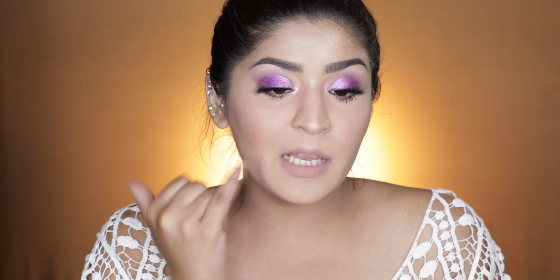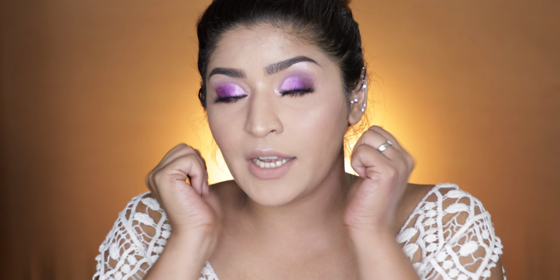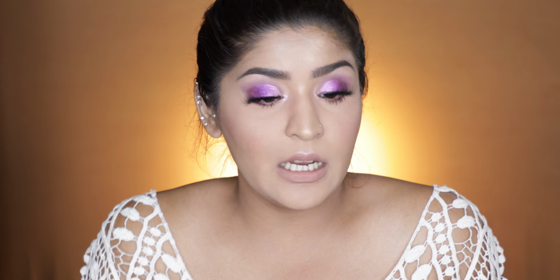Alright guys, I've had this foundation on for about 5 hours now. My lipstick has started to fade away, so please don't mind that. But yes, I can finally tell you my thoughts about this foundation. I feel the foundation has held up really nicely. It has not faded away from a lot of places, even though I tend to keep my hands like that. So it has not faded from my jawline, which is a great thing. It has creased in some places, especially my smile lines, because I tend to express a lot while talking. So all of my foundations do generally crease from here. It's not a big deal, honestly.